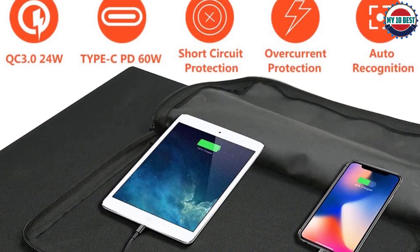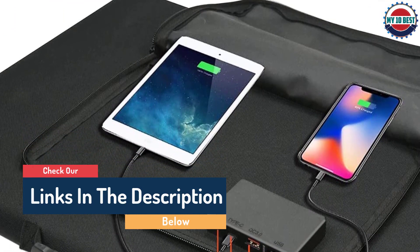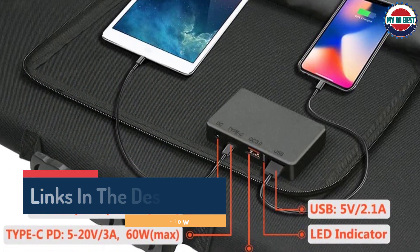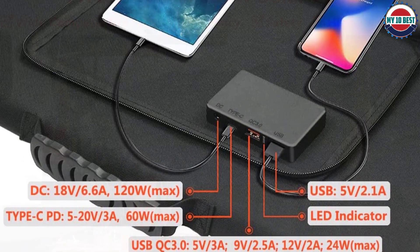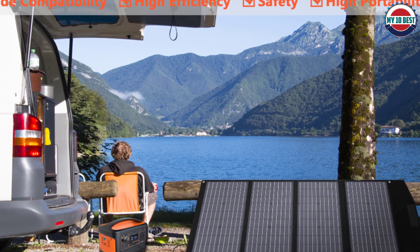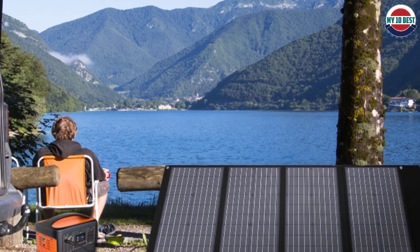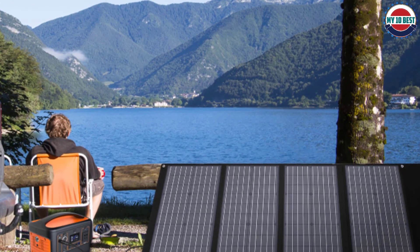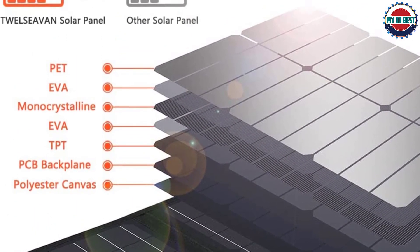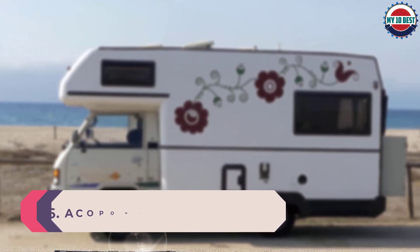You get a power rating of up to 120 watts, which is common with other portable solar panels in its class. Unlike other entry-level options, this one comes with three USB ports and one DC port, which is not present even in some premium options. It uses a highly compact four-fold design. Unfortunately, it is only splash-proof with an IPX3 rating, not fully water resistant. It does feature a two-year warranty.